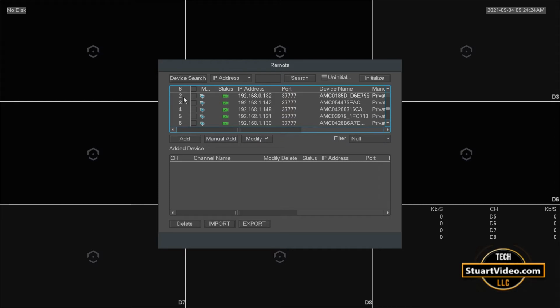So again, look at the addresses here, right? Well, if you don't have any, okay, let me back up a minute. If you don't have anything in this field, you're going to put device search. You're just going to click this box up here, and it'll fill in devices that are on your network already. Now, you would think you could just click a camera and say, oh yeah, click add.